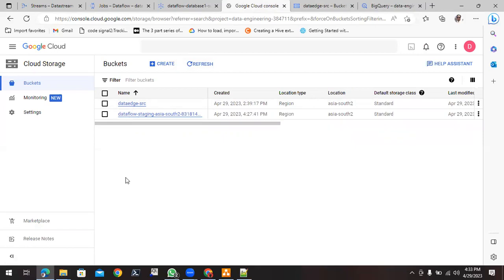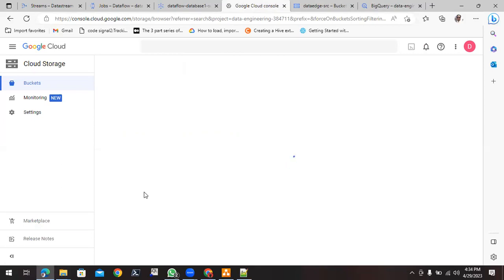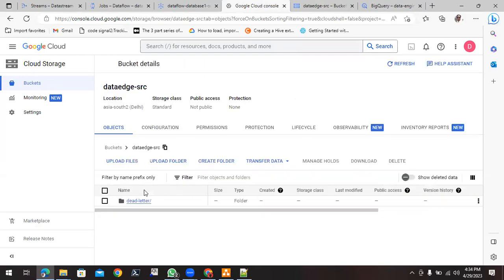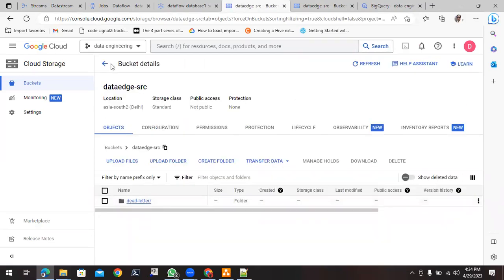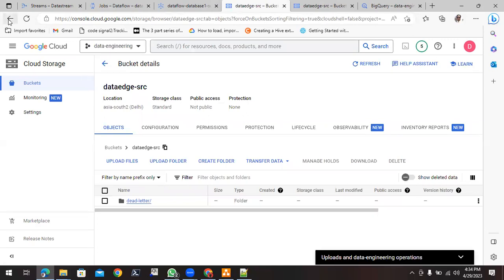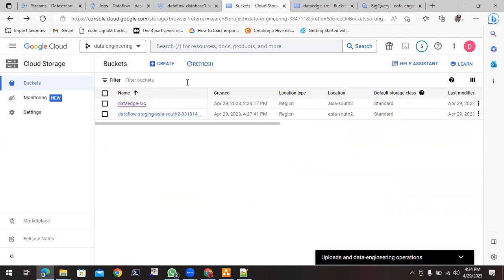We'll come to this bucket again. No. I think we need to wait a few more minutes until it gets the data inside this.